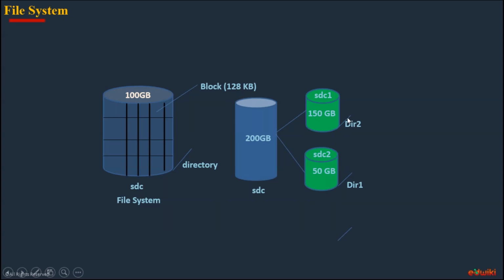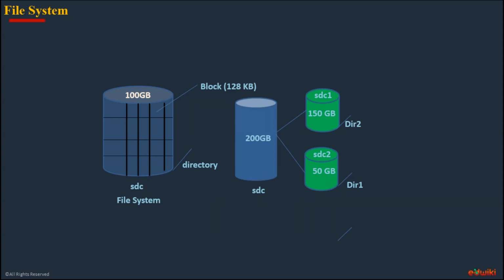Why do so? Why should I do this? Let's say I have a bigger volume, a 200 GB volume, but I have two different business related application data sets. I don't want to keep all of them in one single volume. I want to separate them into different volumes, but I have a bigger volume, right? So you can make that into partitions and use each partition as a disk and start storing the data on that specific partition, guys.